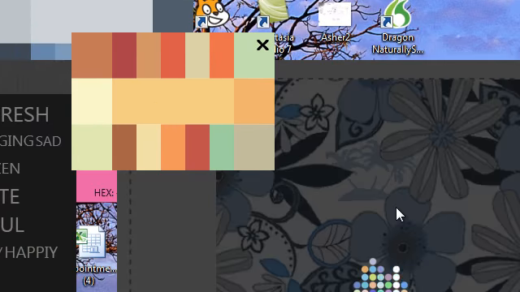Just to show you the different types of color schemes you can get out of this, you just drag and drop. So this is something that we are continuing to develop, and I think it'll be a very interesting way of creating color schemes that come with a certain meaning or are associated with a certain emotion.